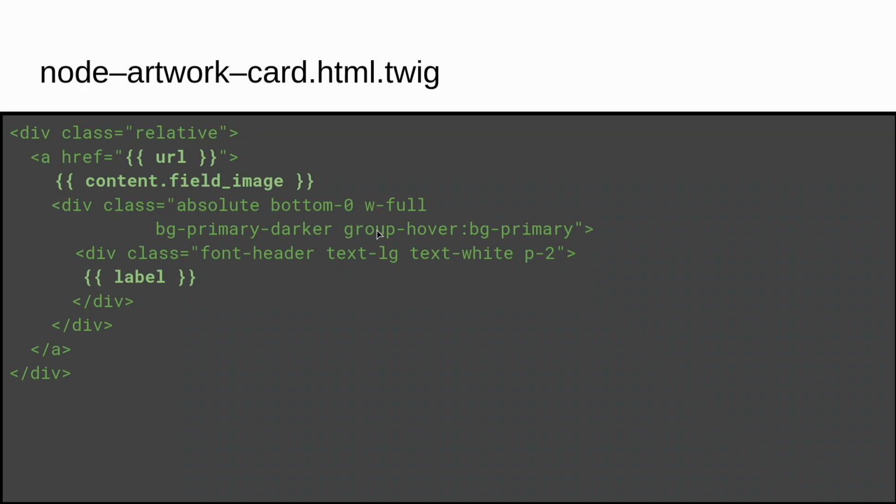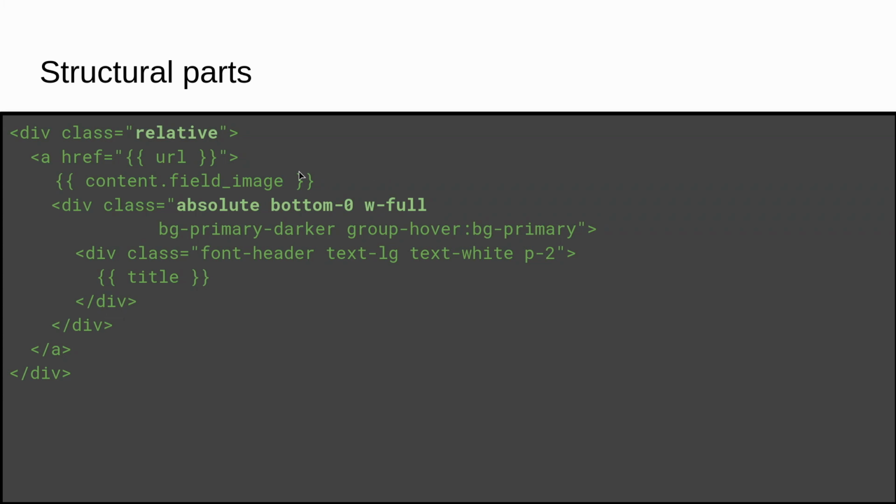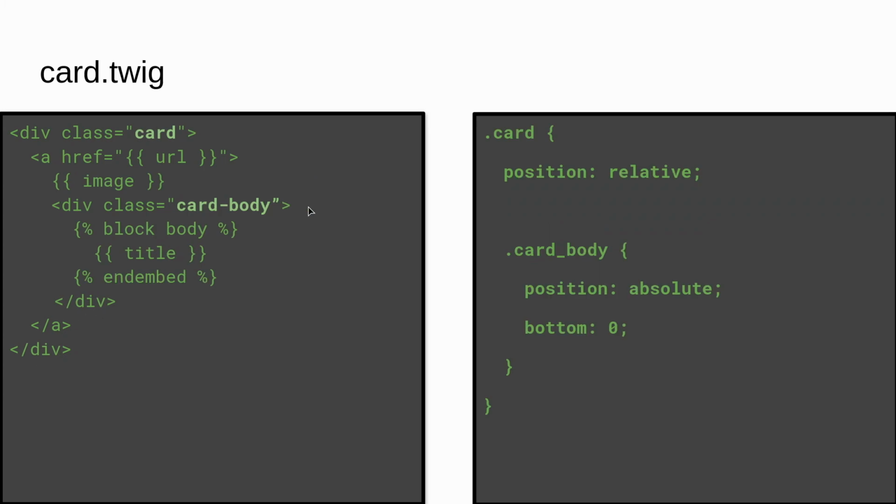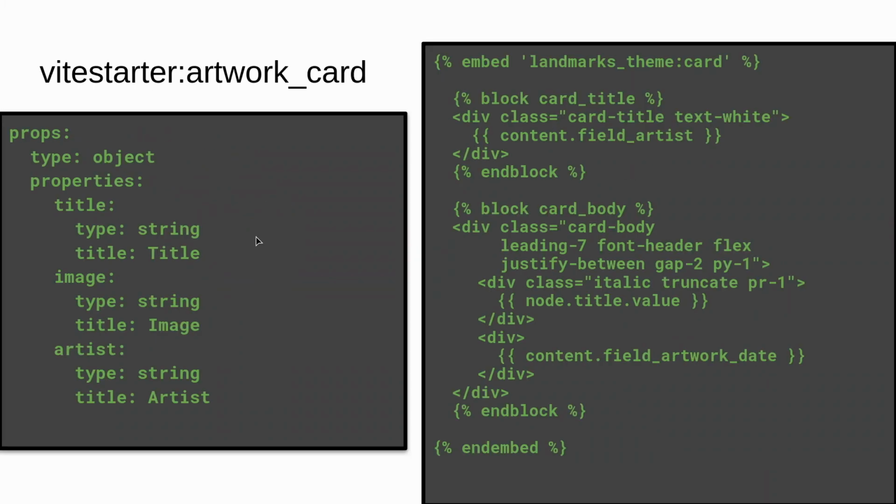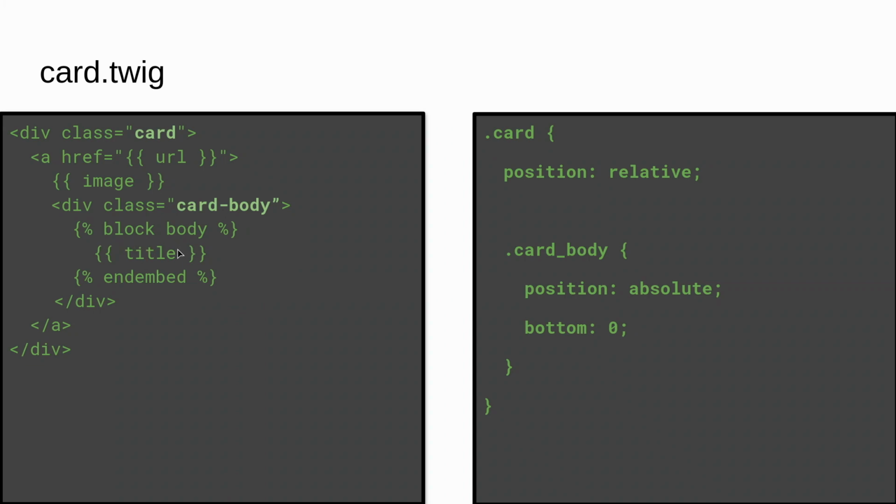So thinking about how to turn this into a component, recognizing the main parts of this: we've got relative on the wrapper, and this part that's over the image needs to have absolute, and the bottom 0 positions it. Following some of the concepts with Cube, you can abstract those into utility classes, and that keeps your template a lot cleaner. And if you want an instance of this where you have a custom version, you can wrap your variable with Tailwind classes. So ultimately you get a mix between card and card body plus Tailwind, and that ends up compressing the number of classes that are there.